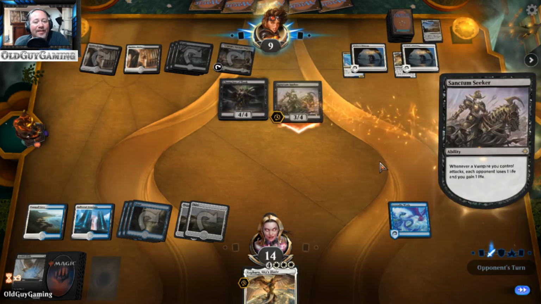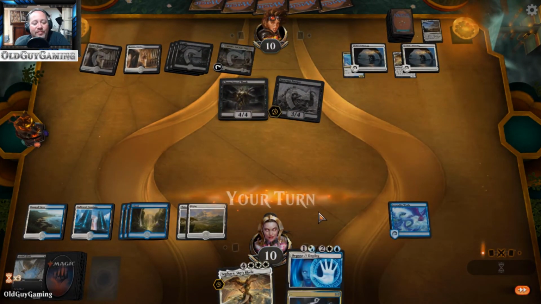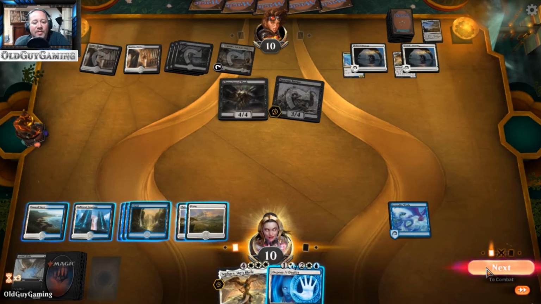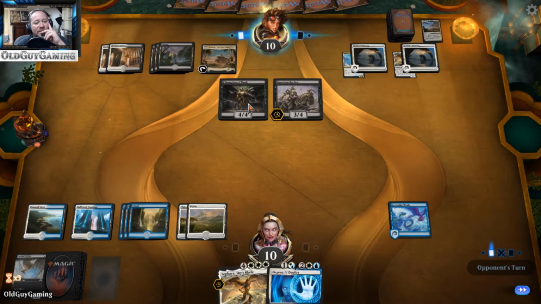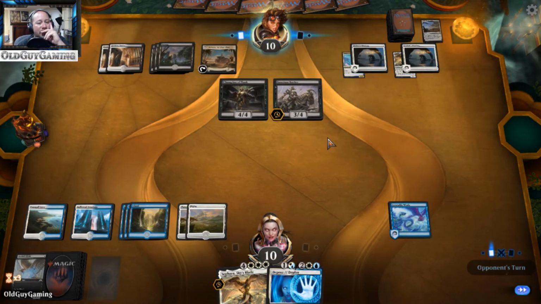It's a good deck. I might be able to bait him. Hold on. Wait a tick. This might not be entirely over. I'm still taking 4 from the Dusk, but I can kill out the Sanctum Seeker in the process.